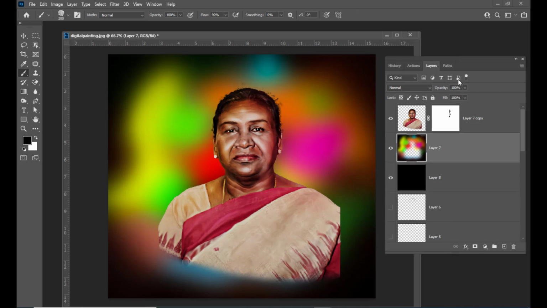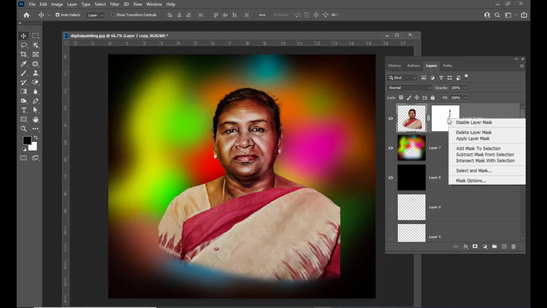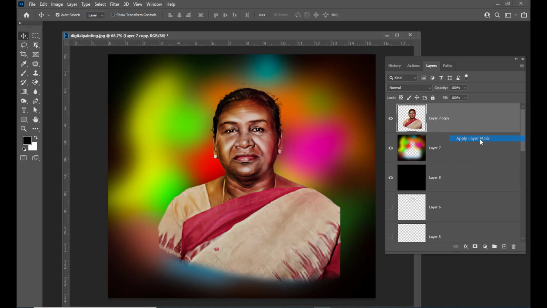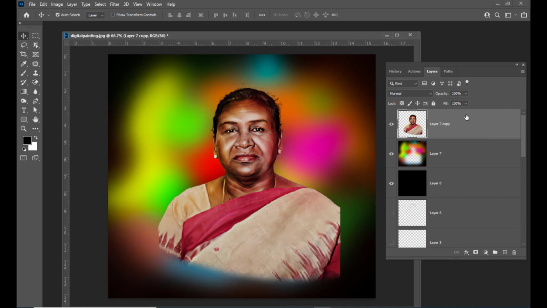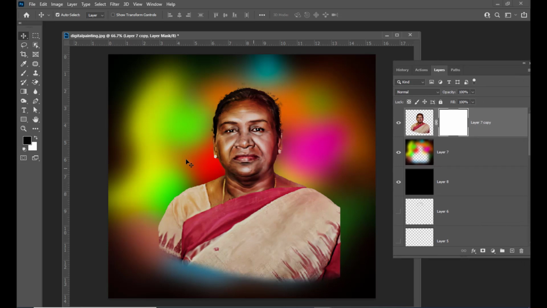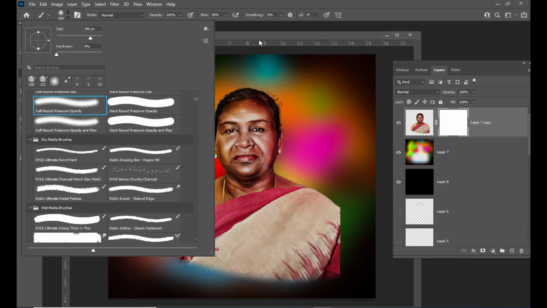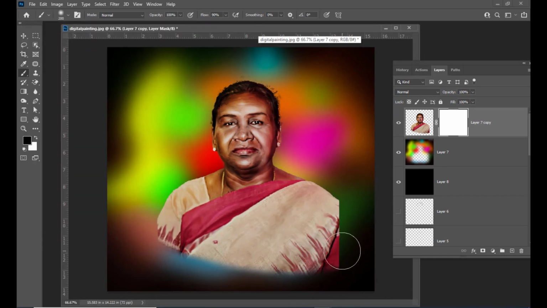And now what we'll do is we will just select the subject layer, and we will right click over the mask, and we'll select apply layer mask, right? And now what we'll do is we'll just apply a simple layer mask to this particular subject layer again, and we will just use a brush, a soft rounded brush, and we will just paint or get rid of the corners here.